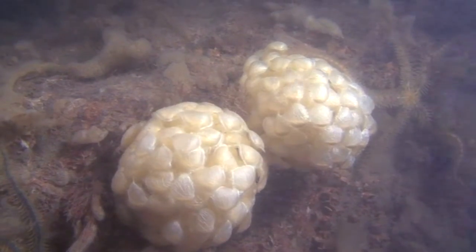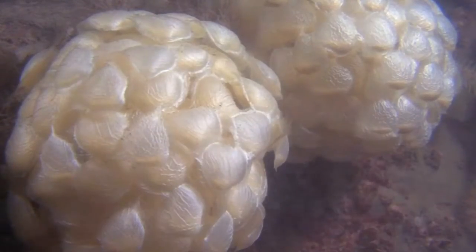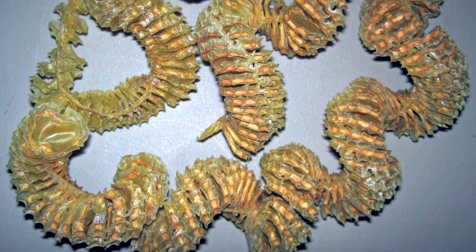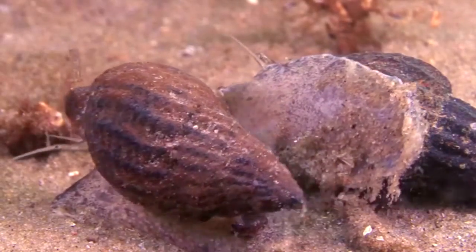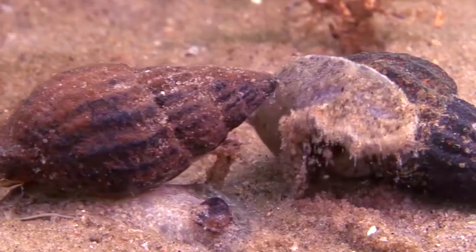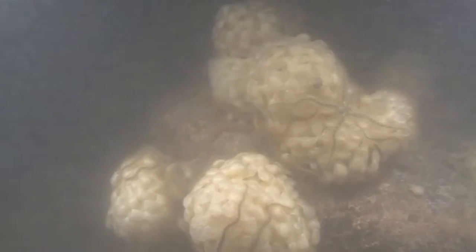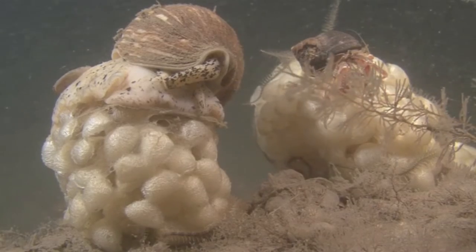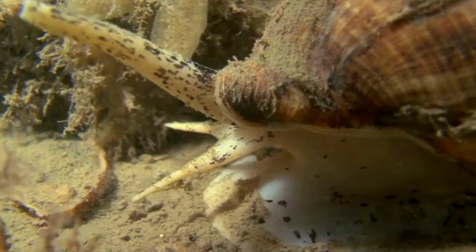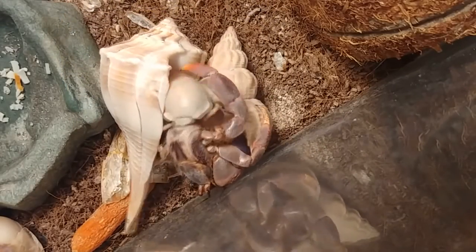If you've been to the beach, it's possible you've seen the egg case of a whelk. They can appear as long, tendrilly things or clusters, and they were supposedly used by sailors as a type of hand soap. Whelks are separated into males and females. They mate with internal fertilization, and the female lays an egg case containing upwards of 2,000 eggs. She'll lay multiple of these during a season. In some areas, these can litter the seafloor for miles. Only about 1% of the eggs hatch from their capsules; the others are used as a food source for the newly hatched young. When they emerge, baby whelks look like much smaller versions of the adults. Whelks can live to be 40 years old, and when they die, their empty shells may be used by hermit crabs as a new house.